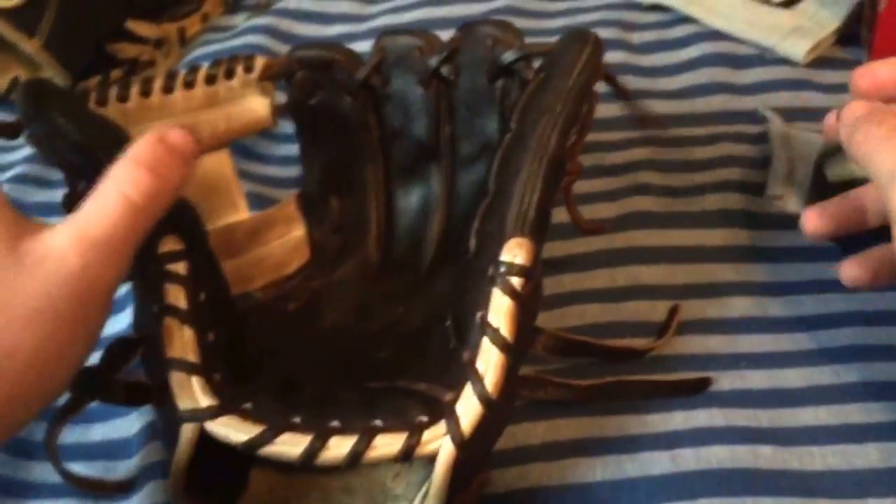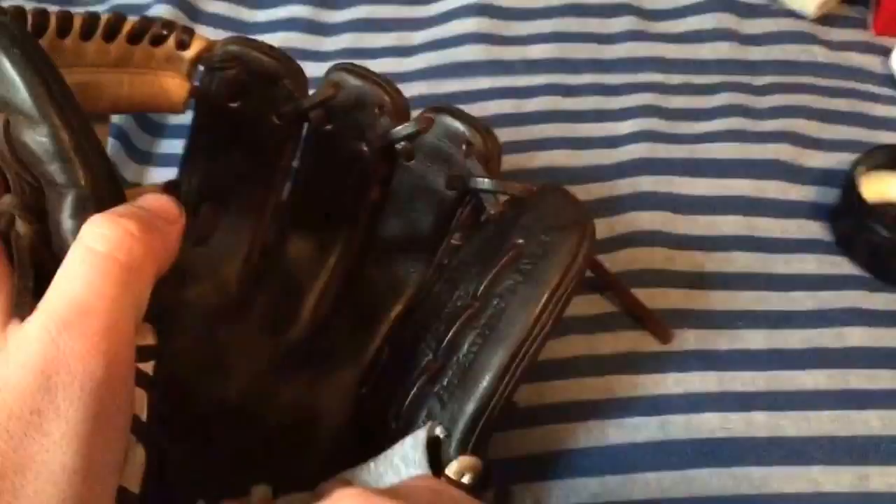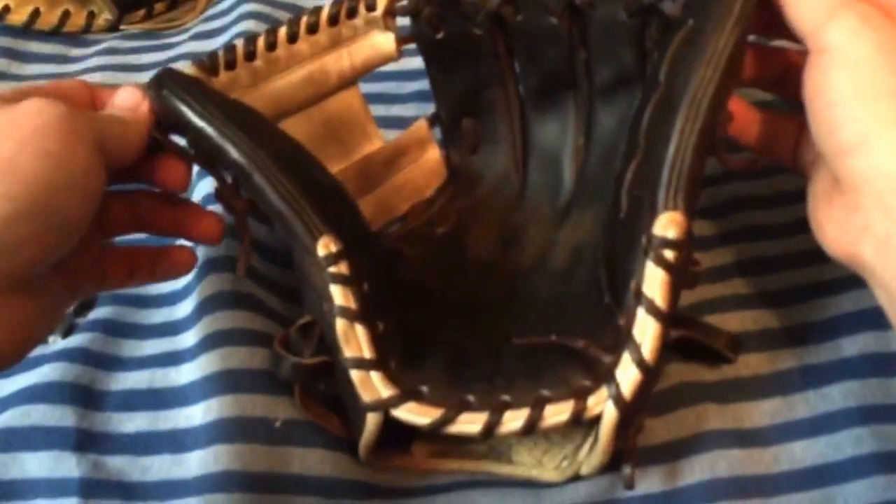At this stage you can do one of two things: you can either let it rest, or you can wipe it. I usually wipe it unless it's really, really bad — like if I just used it in a super dry game, maybe I'll let it sit for about 40 minutes to an hour, then come in and wipe it out. But for this purpose I'm just going to wipe it. Go in there and start wiping it out — just really get in there, clean it up, make sure you're cleaning it out nice and good. Then go in nicely on the web and that's it. Now it's nicely fresh conditioned — you can see that glisten to it, which is super nice.